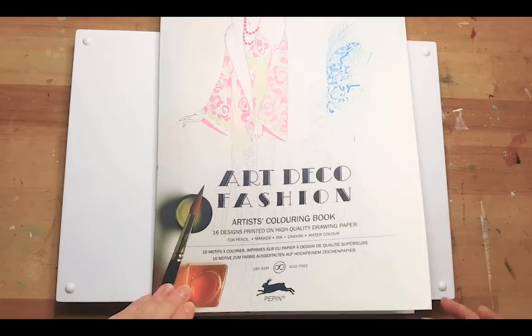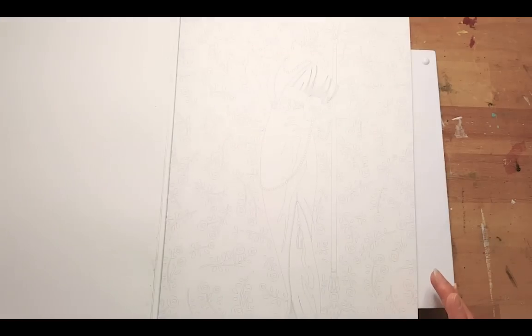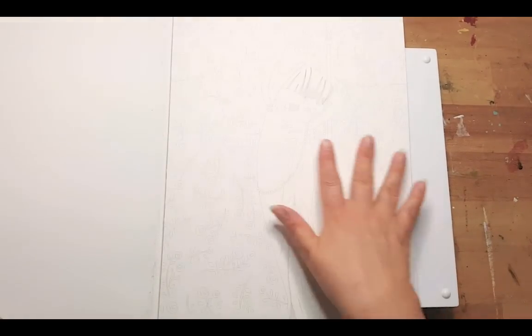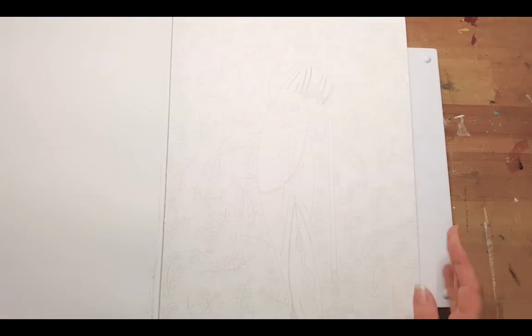She also sent me an art deco artist coloring book that you can color with inks and watercolor. I'd never seen it before and I love it — it's beautiful paper, looks a bit like Canson Montval. I don't really like coloring things, but what I think I'll use it for is to draw straight over it and use the underlying drawing as a pattern or something. When I saw this it immediately inspired me to make my own thing of it.